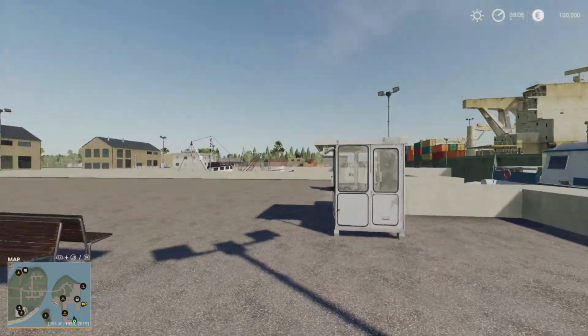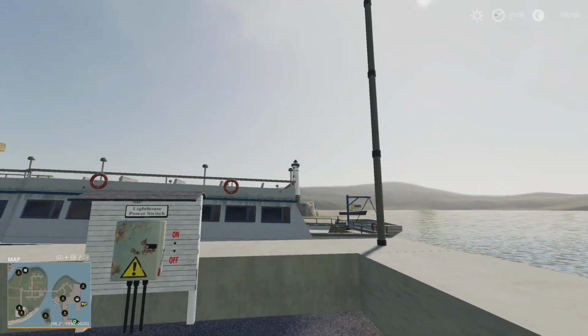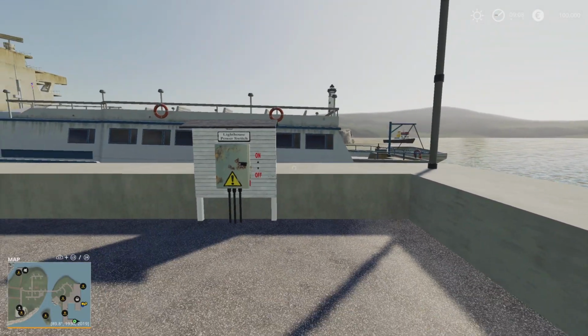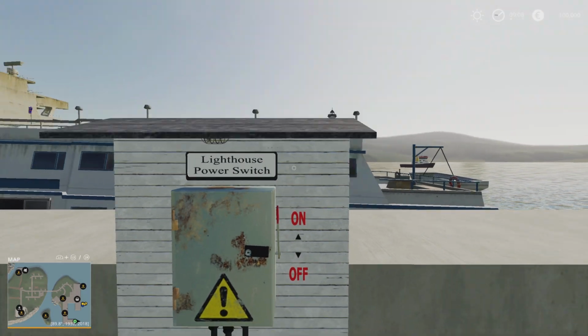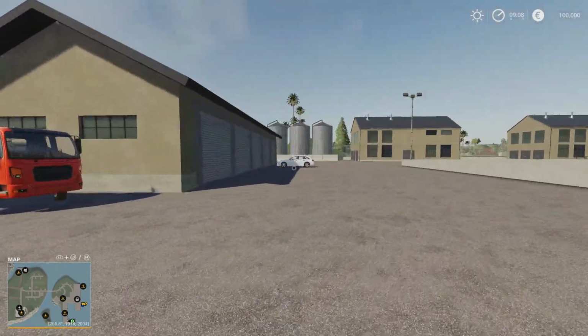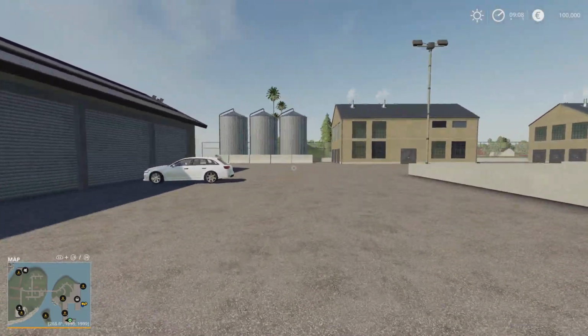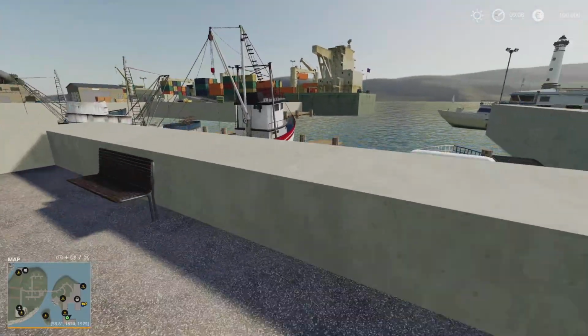Now, obviously, your hoodlums and hooligans that hang around in the evenings, if you're a lighthouse keeper, most of them are unmanned these days, you don't want hoodlums mucking around with that. But you can turn the lighthouse on and off if you're finding it annoying. That's entirely your choice. As we come around the harbour, we've got a few boats docked.